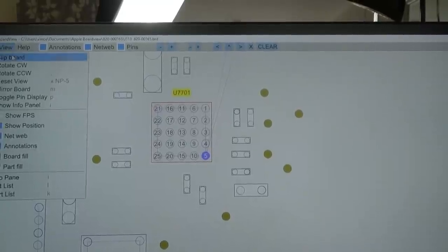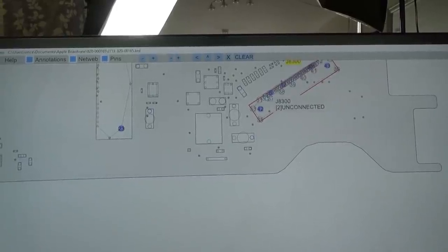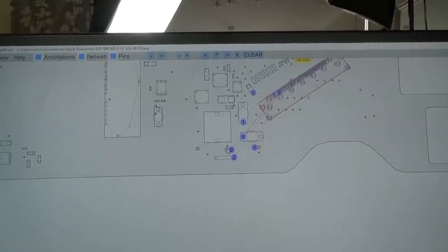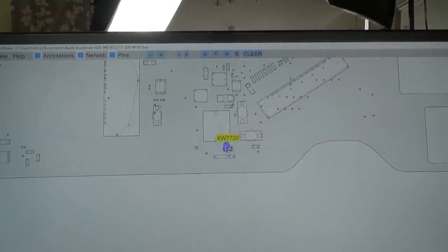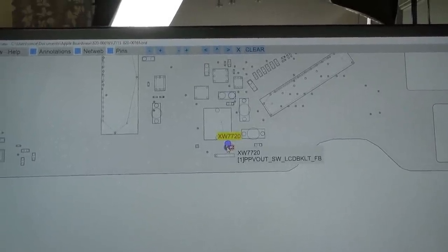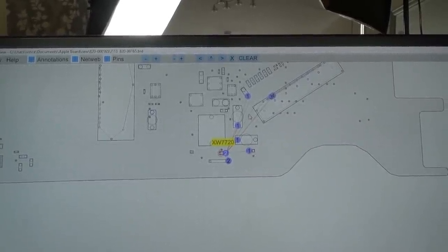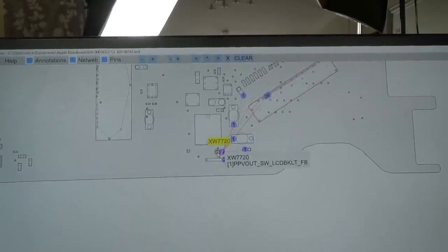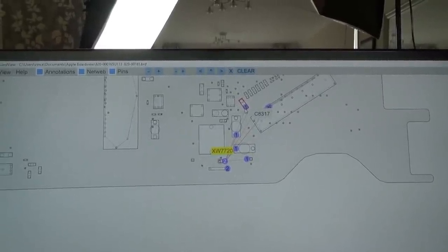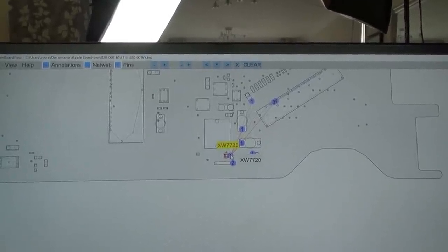Now, if I go to view and go to flip board, look where it comes up. So you know the LCD connector here with the pins, 3 and 4, these ones here with the backlight that were burnt through. Well, look at this component here. This component on that side, number 1, is PPV out switch backlight feedback. And then on this side, it goes to the connector here. So I think what's happened is, although I'm just curious as to why we're getting 7 volts here. Well, I suppose we're getting 7 volts because that's going through the chip, but maybe it's not boosting it. So I think I'm going to replace that chip.